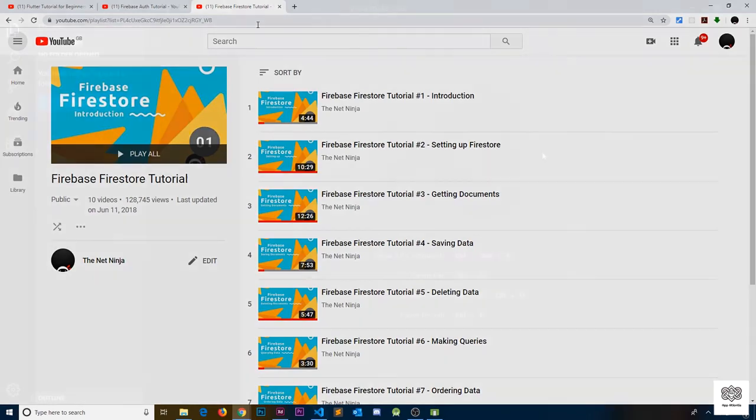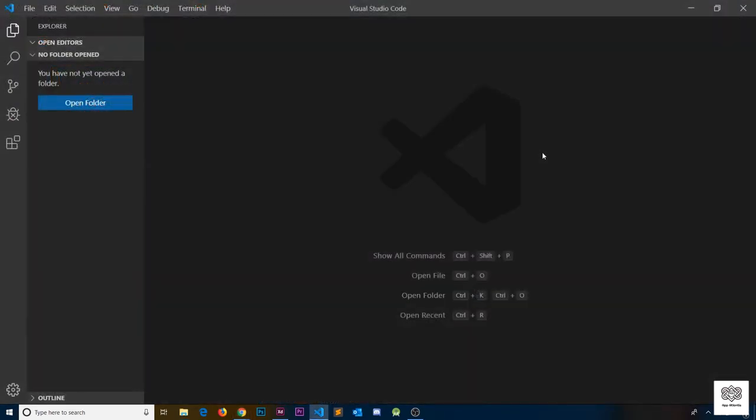Alright then, so due to popular demand, I'm going to create this Flutter app inside VS Code in this series. Now, in the first Flutter series that I created, the Flutter for Beginners one, I used Android Studio, and that's because I think it's easier to get up and running in Android Studio for new Flutter developers. But I know since then a lot of you have asked me to show you how to get up and running with Flutter inside VS Code, so that's what I'm going to do in this series.